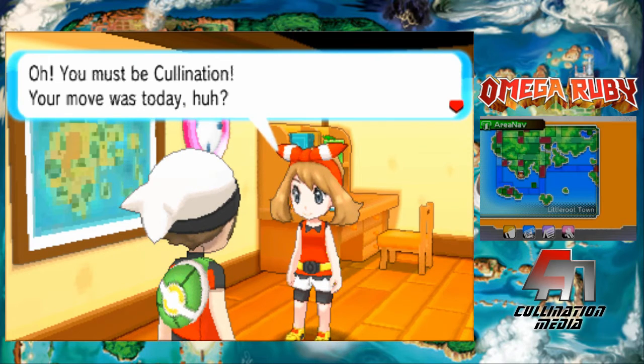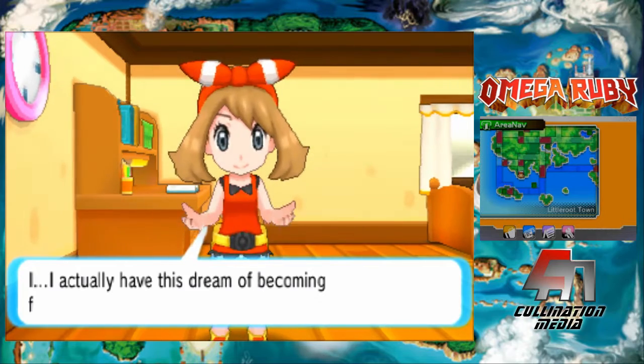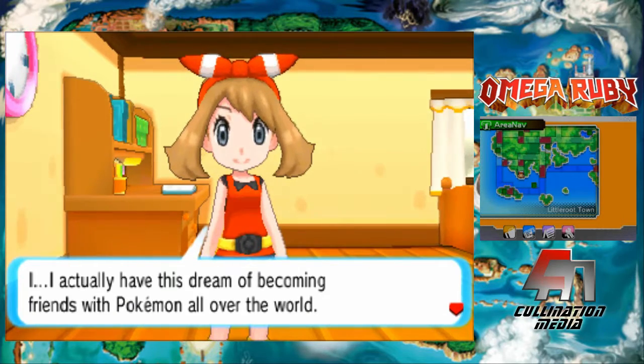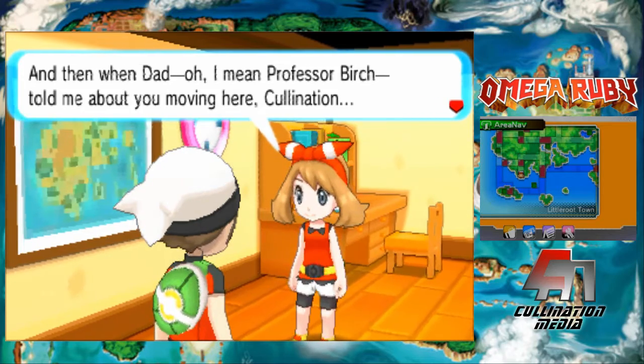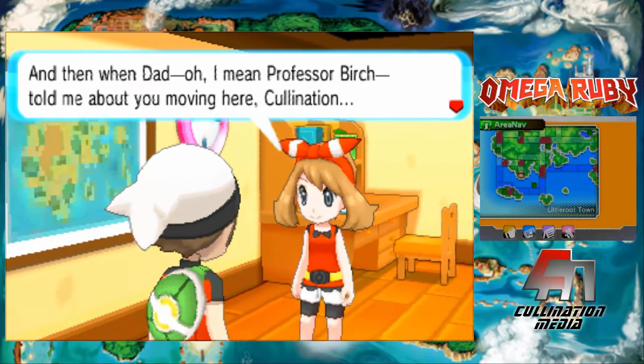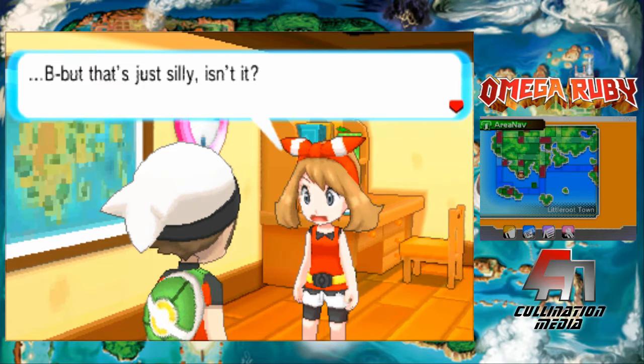Oh, you must be Culination. Your move was today, huh? Well, I'm May. Glad to meet you. I actually have this dream of becoming friends with Pokemon all over the world. And then when Professor Birch told me about you moving here, Culination, well, I was hoping you would be nice and we would be friends. But that's just silly, isn't it? I've just met you. Right, Culination?